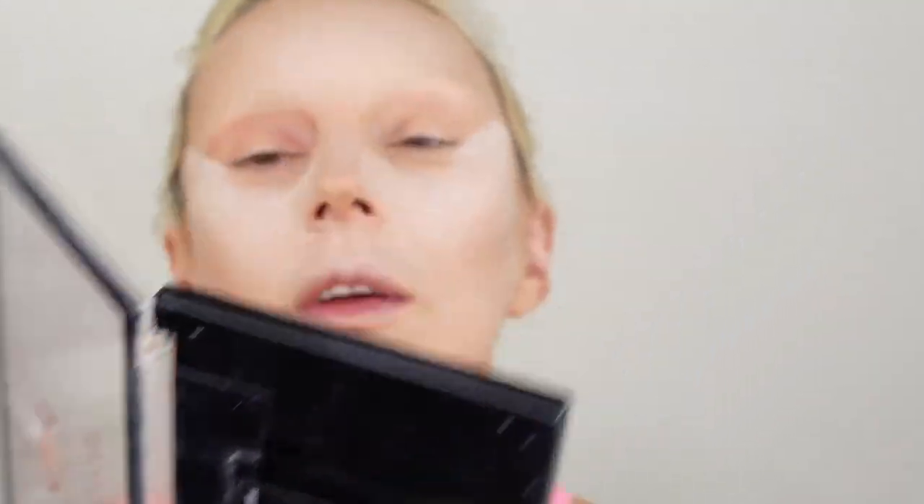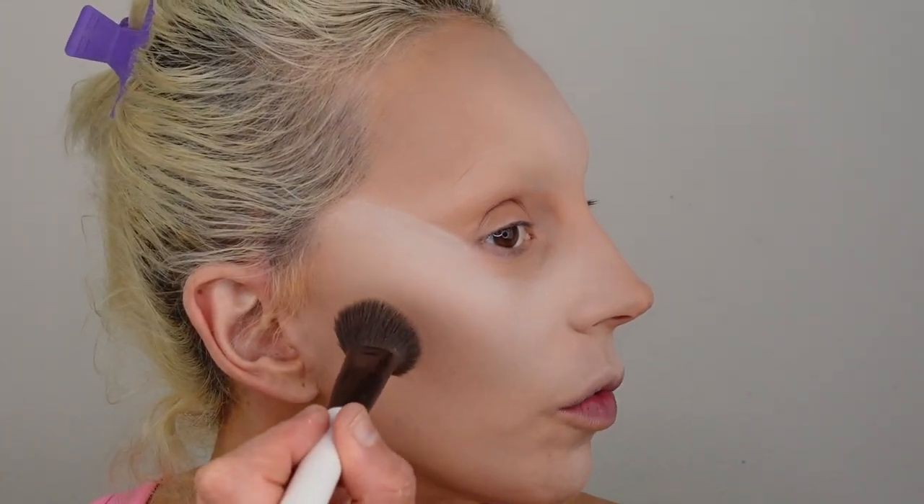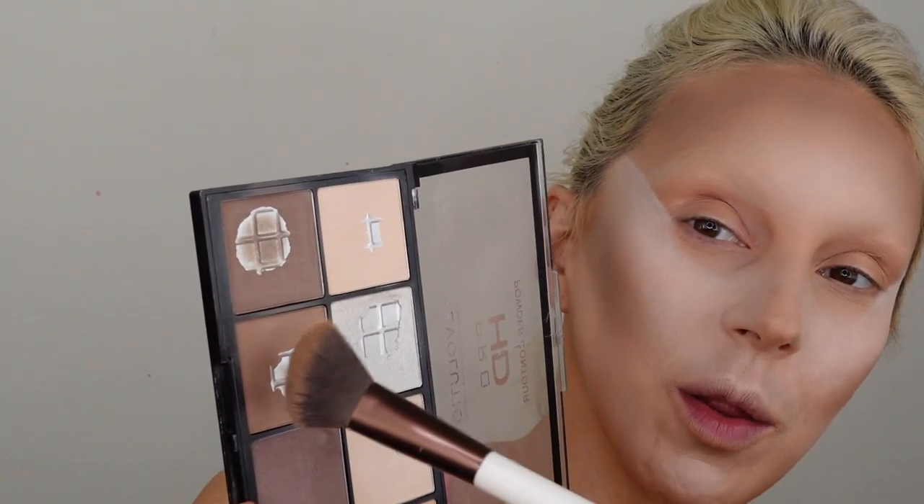It's very sharp now. I'm adding in some contour — I'm using a Revolution palette, a very beat-up palette that I broke and had my husband fix with scotch tape. I love the Revolution contour palette, so I'm just gonna reinforce everything the same way. Now it's time to do the questionable and scary part — the nose contour. I'm going to do it the same way she did; I might mix the bronzer and contour together.